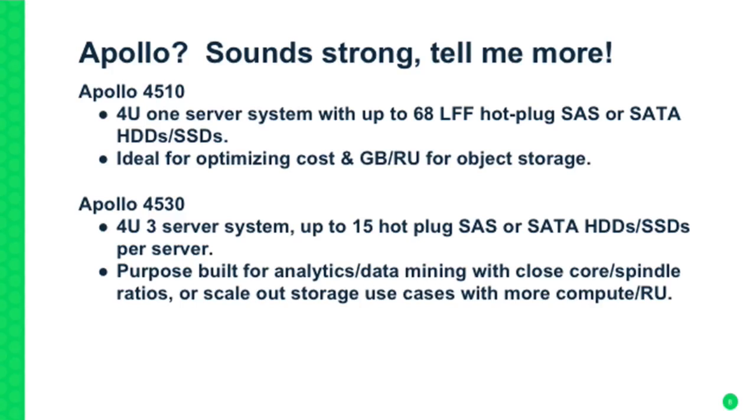For the 4530, this is not necessarily an automatic fit for this use case, but it was designed around a big data core-to-spindle ratio, the whole synchronous thing for Hadoop where a certain number of cores match up to those drives. Where we have found it very effective, though, is if you're doing I/O with flash, et cetera, you may not want a huge building block. You don't want a lot of drives in one failure domain, or maybe you want to build a wide erasure code with a large number of nodes, or have some other reason to distribute out. So you can actually get three compute nodes within 4U, but a lot of large form factor storage. It can fit that middle ground for some of these use cases, more often a block use case than object.